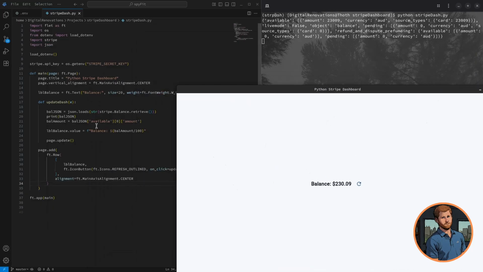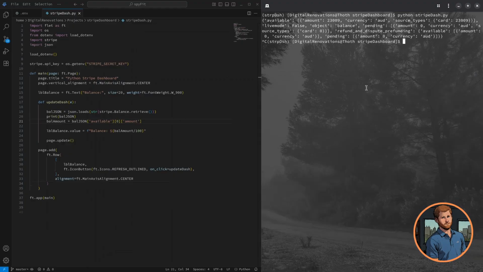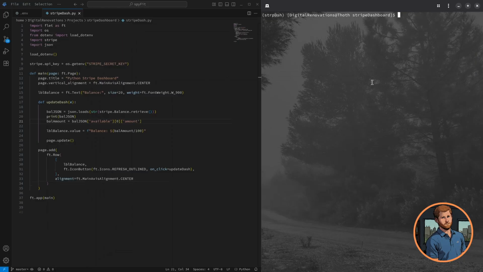So when we look at grabbing the JSON and we're saying, hey, we want available, which has an array in it. We want the first object in the array, and then we want to grab the amount. Here we go. Array start from 0. So the first object is 0. And we can see the amount there is in cents. So when we divide by 100, we get $1. It's all cool. I like this. This is nice and easy. It's all playing together really well.